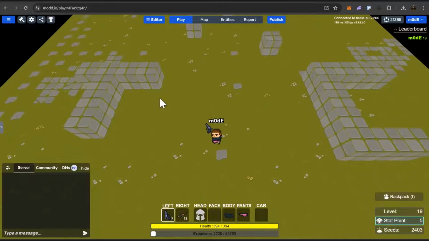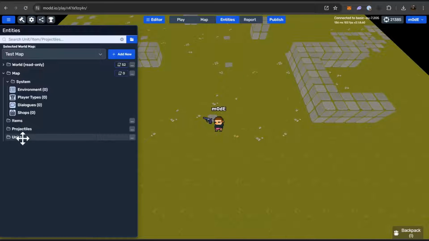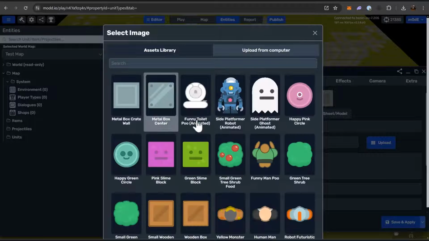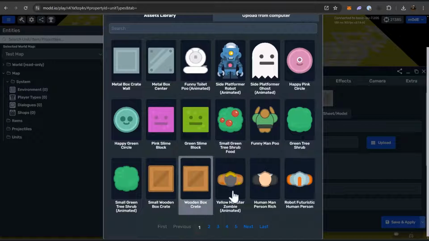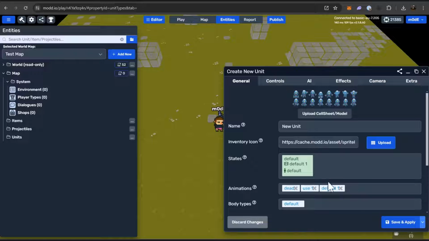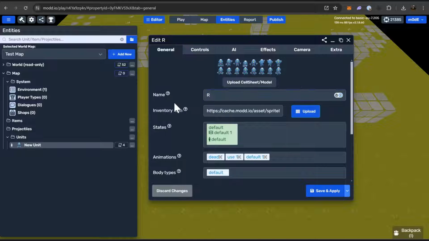If you wanted to add NPCs in your game too, you just gotta go to entities, and I'm gonna go to units, right click, new unit. Let's just call it a collider object. I'll change the sprite sheet. So you can upload your own image from your computer, or you can choose something from our asset library. So let's say I chose this guy right here, some robot, save and apply. Okay, so I've created this NPC. Let's actually name it robot.